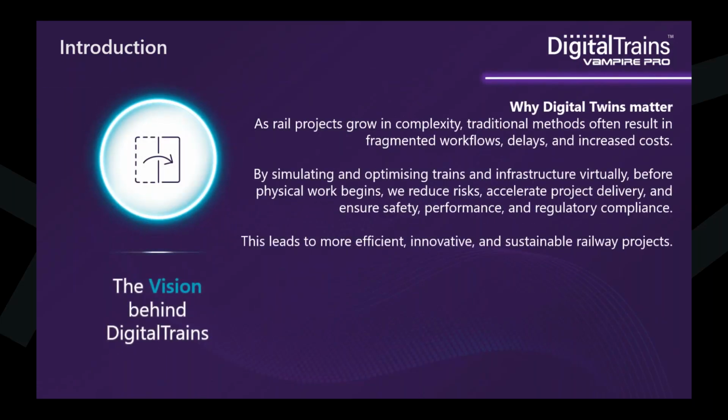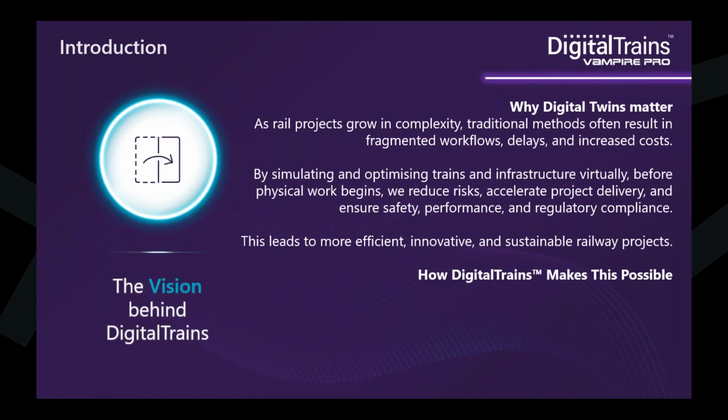So what is our vision behind Digital Trains, or what was the vision when it was first created? We see that rail projects continue to grow in complexity, and traditional methods to deliver these projects can lead to fragmented workflows, which can cause delays and additional costs. But by taking a virtual approach of simulating and optimizing the trains and the infrastructure prior to any physical work beginning, we can reduce these risks, accelerate project delivery and ensure safety, performance and regulatory compliance is always achieved. This in total leads to a more efficient, innovative and sustainable way of managing railway projects.